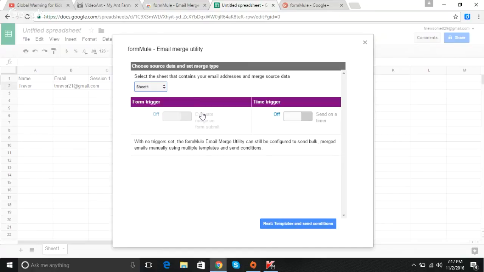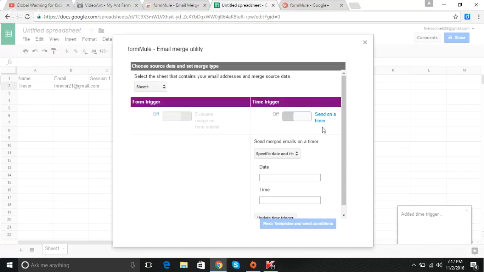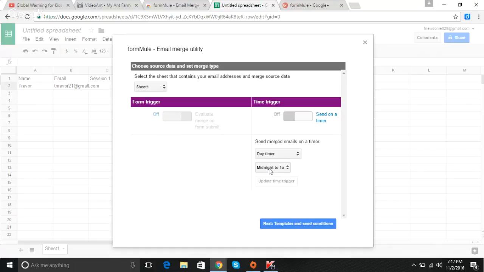So you'll select the sheet that you're trying to use, and then there are timers or triggers. A trigger is basically when you're finished setting up your spreadsheet and you want to send the email out right away, you'll just turn that on. Or if you want to do a timer, like this, you'll set your specific time, date, and whatever else it is.